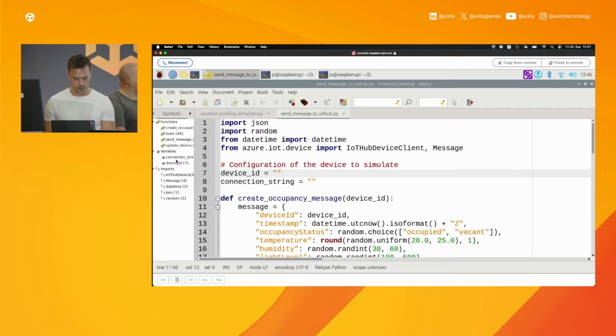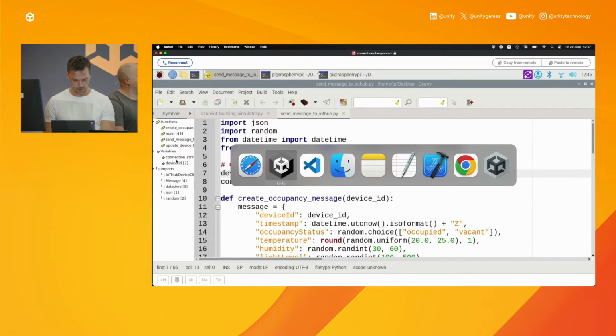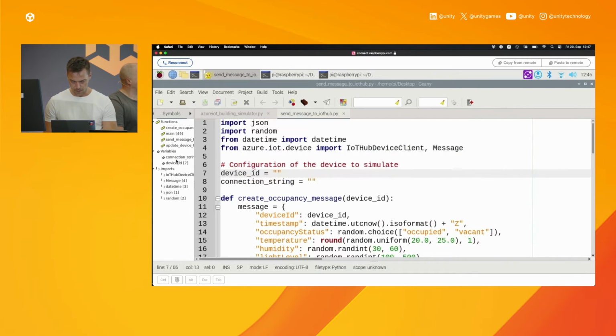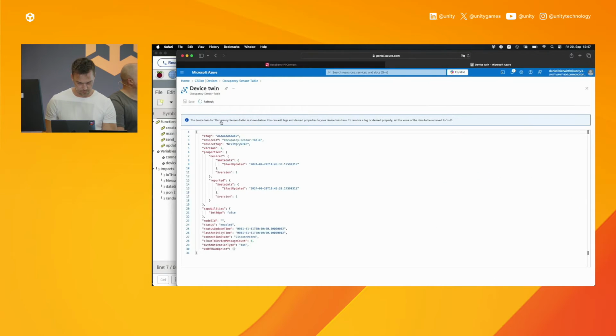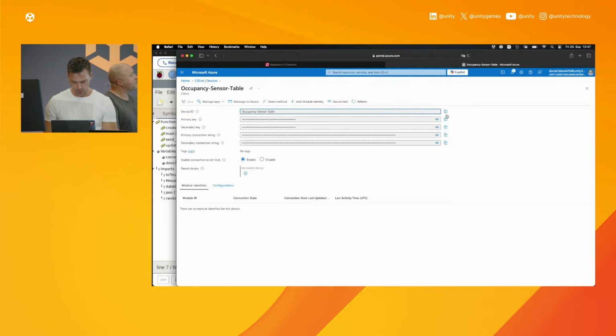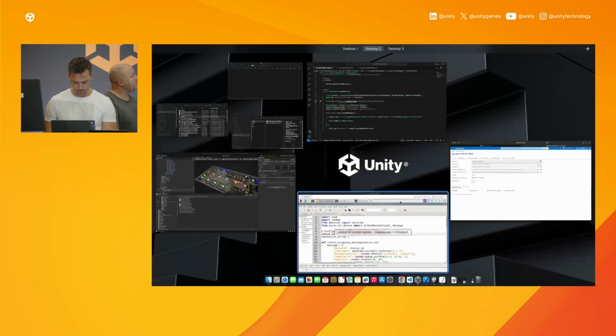So what I'm doing now in here, and in case you wonder, this is a remote connection to the Raspberry Pi. And in the beginning, I showed this slide. So we're using the Raspberry Pi system. It's our booth as device simulator. So I will now go back into the browser and copy the relevant device information. So what I copy is the device name.